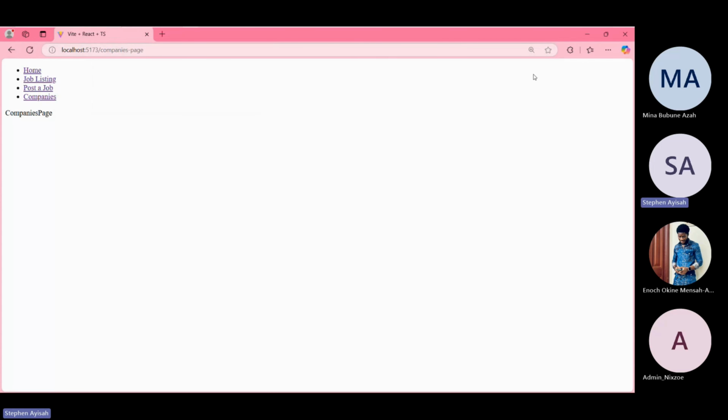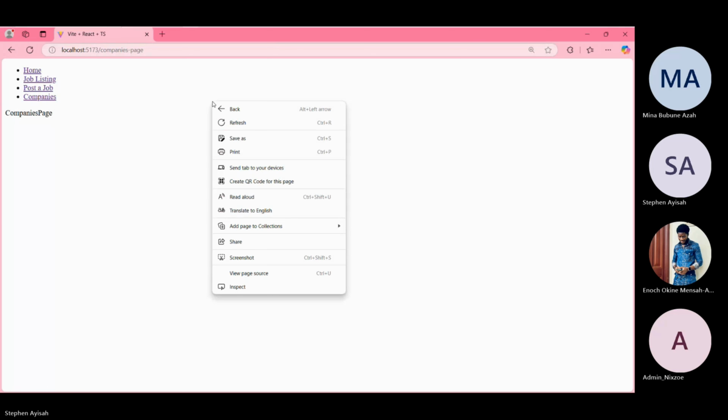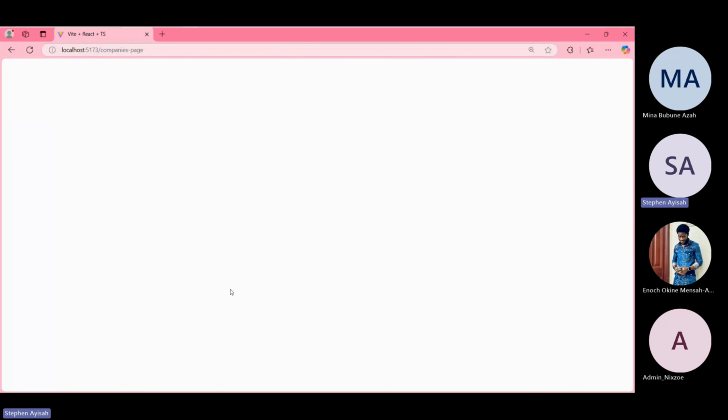Alright, so the styling is not appearing. Let me insert it and see if it is working or not.